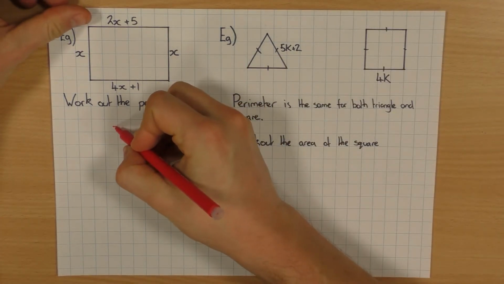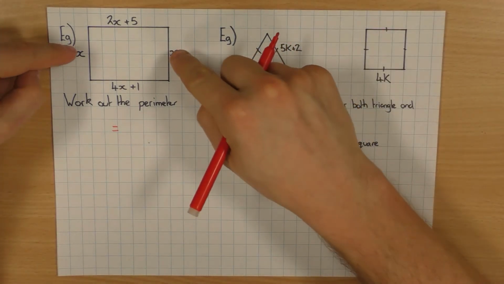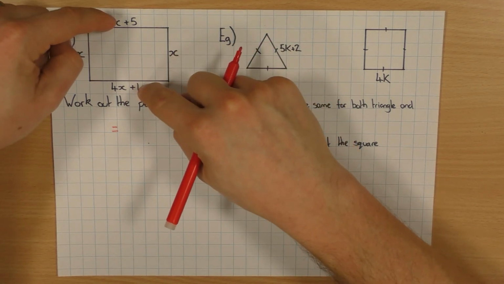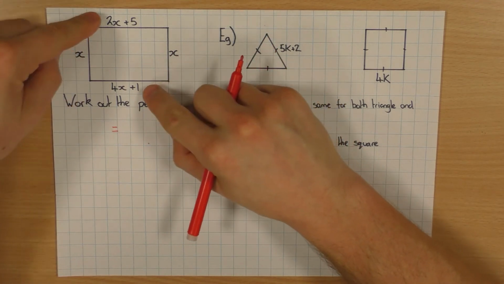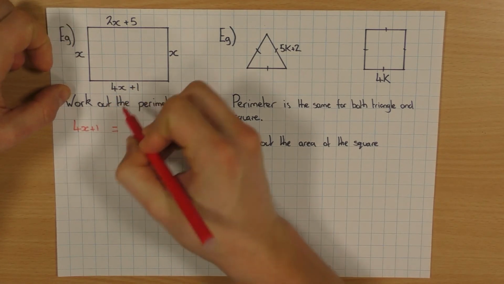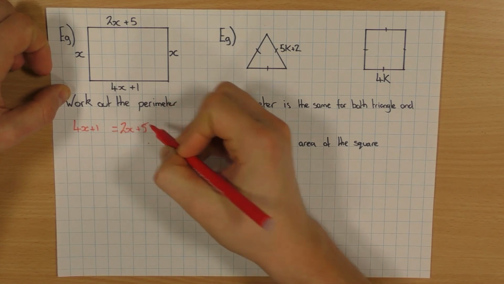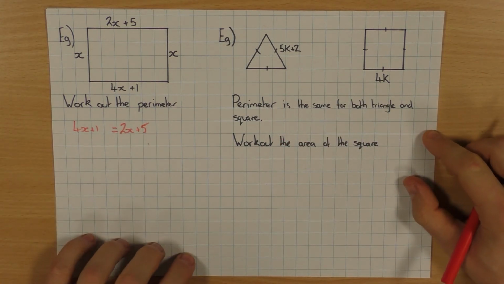Well, like I said, it must have an equal sign. So have a little think, if you're in a situation that's different to this, but have a think, what is equal to each other? Well, with a rectangle, these 2 sides are the same, and these 2 sides are the same. So these 2 are equal, and these 2 are equal. And these 2 are the same, so that doesn't help me. But these 2 are different. So if I put 4x plus 1, which is this side, I know it is equal to that side there. And I've formed my equation. So now we need to solve this. You might have noticed there's x's on both sides.